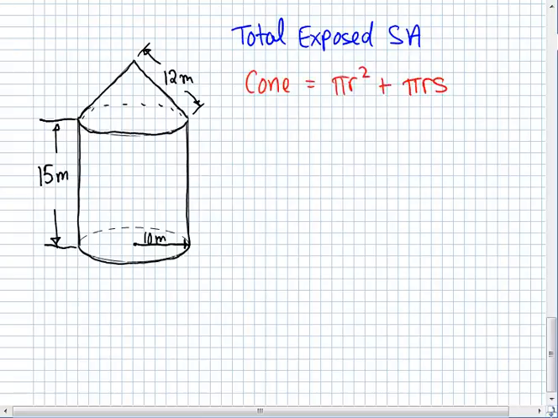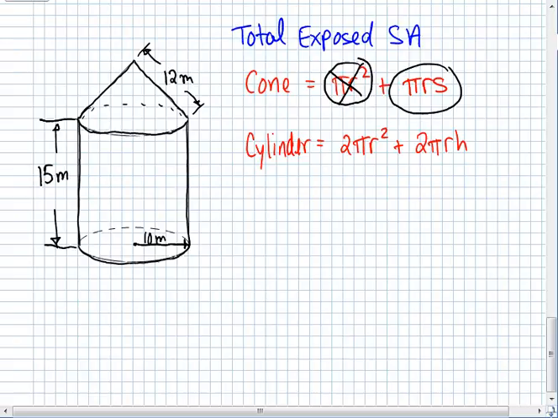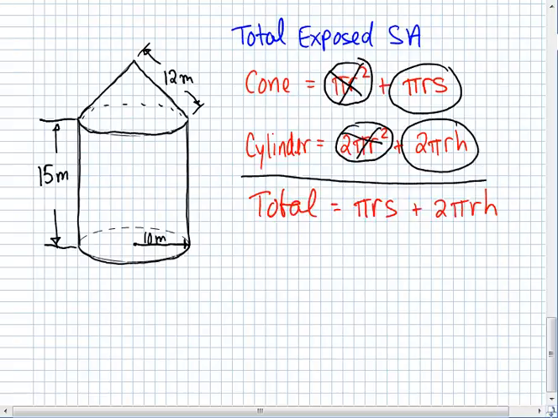Okay, if you're stuck, just remember, for example, the cone is pi r squared plus pi rs. The pi r squared is the area of the base, which you're not going to see. I'm only going to see the slanted part, so I can cross that off. For the cone surface area, all I want right now is the pi rs. Now think about what you need for the cylinder. The cylinder is 2 pi r squared plus 2 pi rh, but the 2 pi r squared is for the circle top and bottom, neither of which you can see from the outside, so we cross that off. All we want is the lateral area, which is this right here. So the total surface area is pi rs plus 2 pi rh.